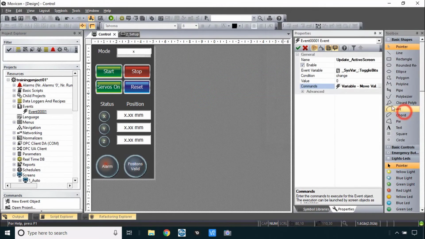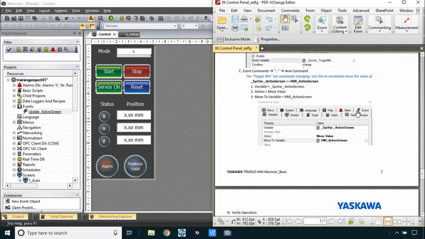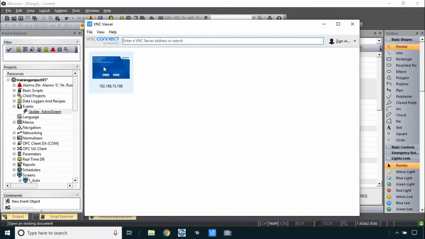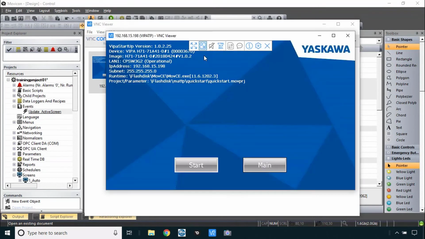Okay. And okay, so this will just constantly write the active screen variable into the controller. That was steps B here and C. It's now time to verify operation. It does say first stop the HMI to be sure it doesn't interfere. If you followed along with me exactly, this won't be a problem.